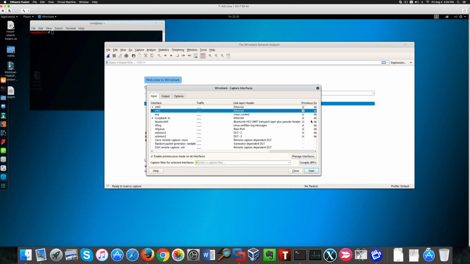Now, promiscuous mode means that all the traffic that goes through the network is redirected to the network interface, regardless if it's intended for it or not, which means without promiscuous mode, if I start capturing on this interface, I will receive all the network traffic intended for that specific interface and not anything else.